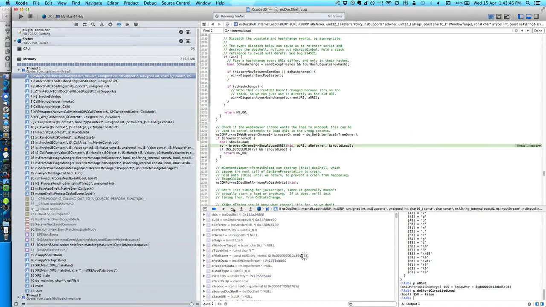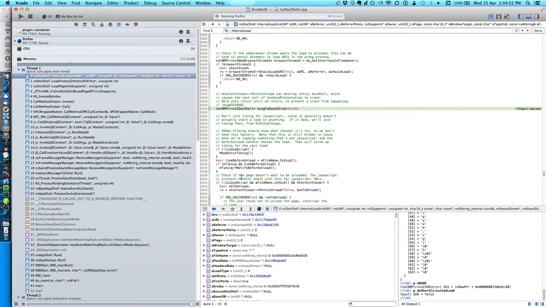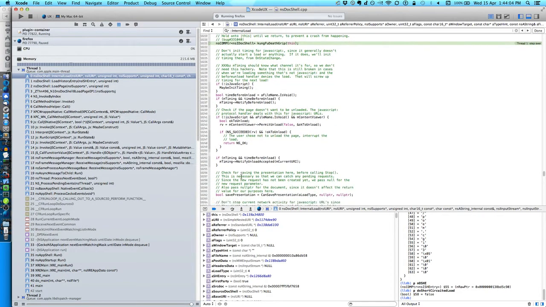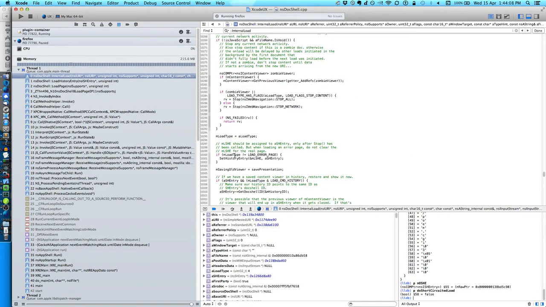This is something that Mossab added. Should load. Ooh, I wonder if that maybe has something to do with it. We'll see. Then we do a Kung Fu Death Grip. Ah, well, I'm looking for stuff I care about.